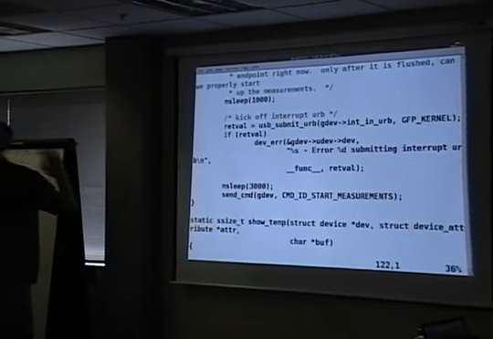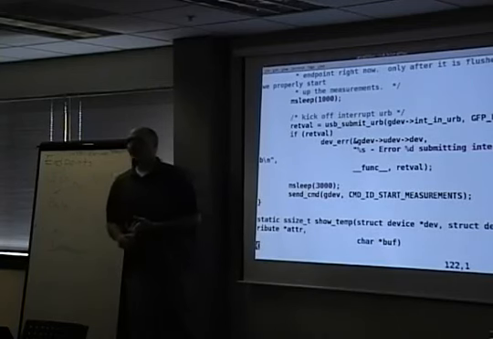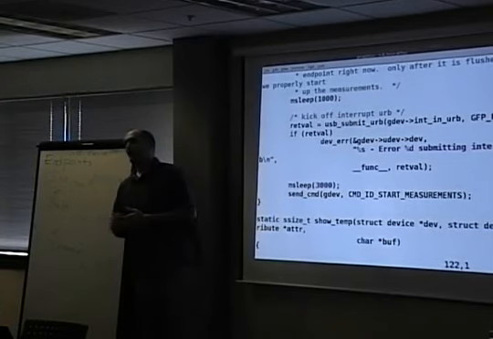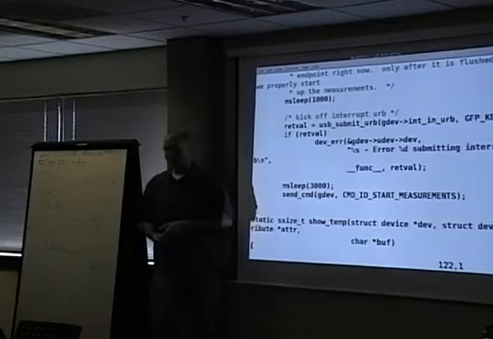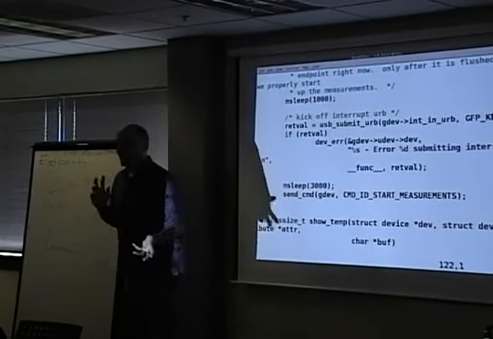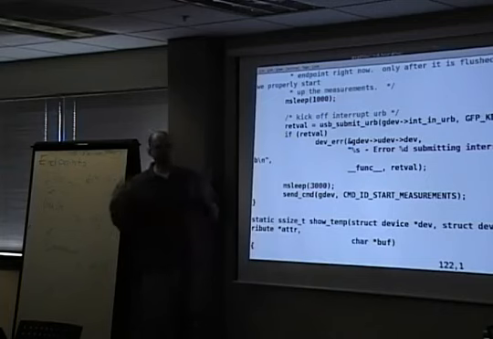This is an example, and I left it here, of some of the fun things that you have to do in a driver, that even though the device says it works properly, you got to work around. We do all sorts of crap in the kernel to deal with broken devices. This isn't even broken. It just is kind of odd that every once in a while we'll hit this race condition. If you unplug the device and plug it back in, it'll work. Plug it in again, it won't work. You know, we got to work around these things.